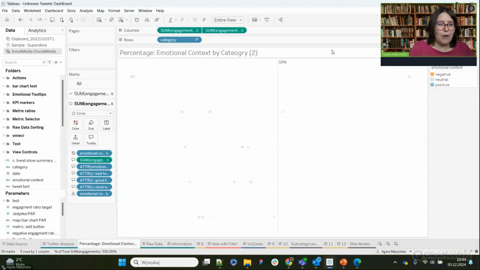A very important shelf also, if it's included, is filters. Why? Often filters influence our view, so it's really worth trying what will happen if we get rid of the filters. Okay, never all at once. Go one by one. So if I had 5 filters here and I wanted to learn if they influence my view, I would drag out the first one, get rid of it, look at what will happen to my picture.